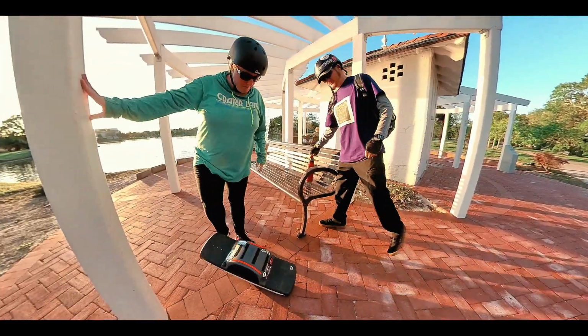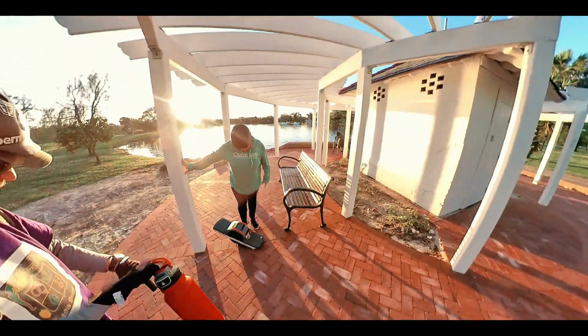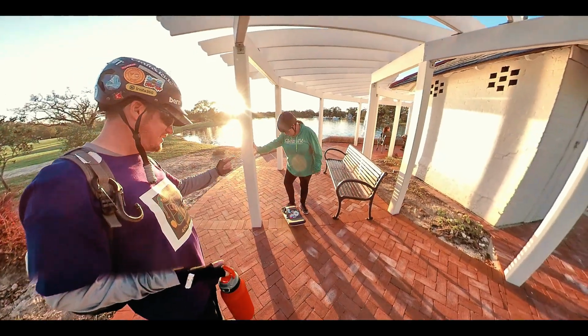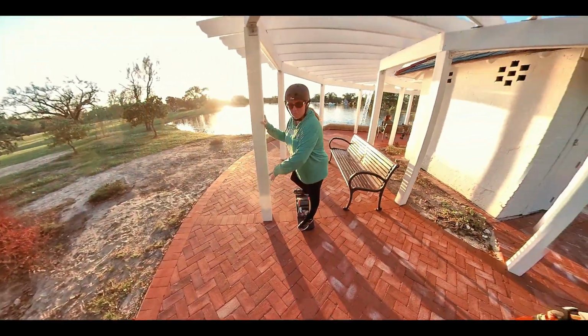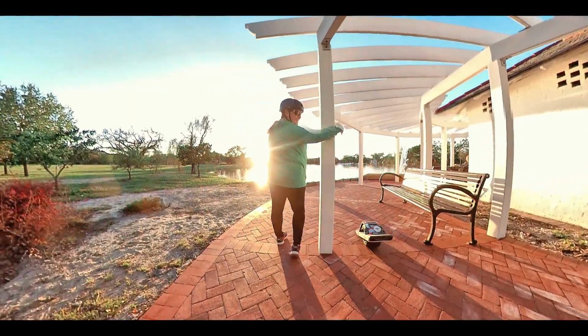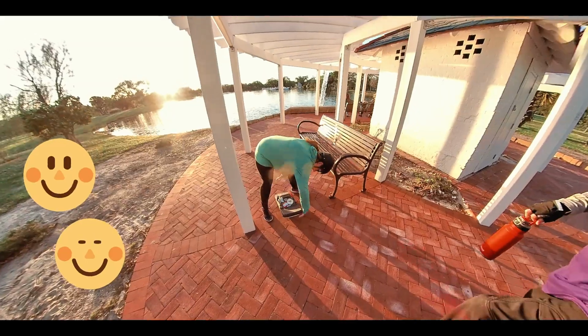Anyway, at this pavilion that you see, it was not in the form that it is now. It was dark and dingy and it was off the beaten path. So I just happened to ride my bike over there and I stopped at this particular pavilion and there were two homeless dudes just chilling there. And I was like, okay.